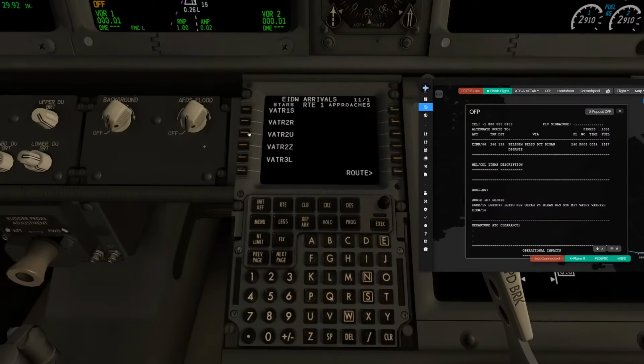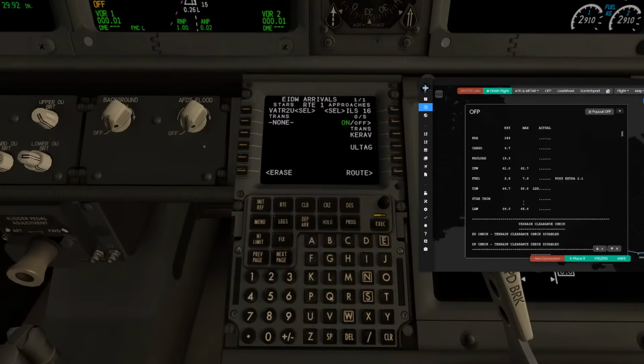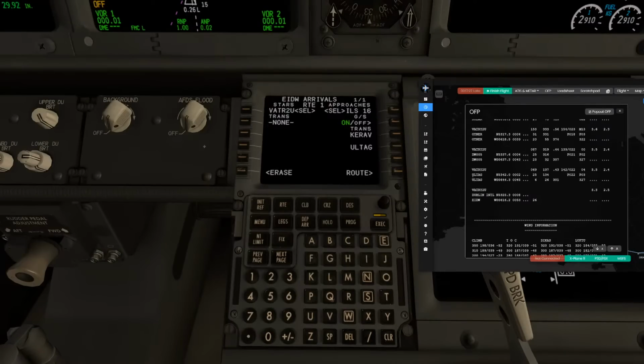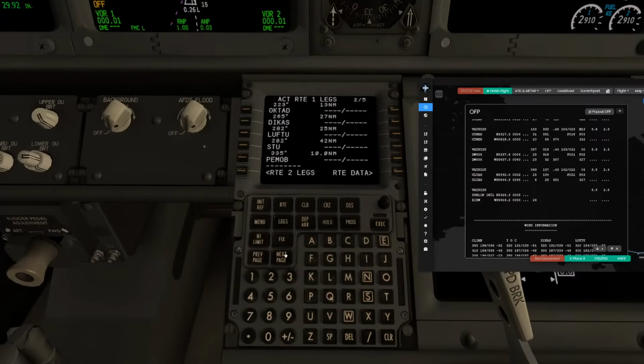2 uniform. That's the one there. And we are going to be performing ILS runway 16. Let me see if we have a transition. So again, as you can see, alt tag transition. Here you can see that's the final one there. So we're going to select alt tag, and we're going to say execute. Perfect. Now we have our flight plan, and all is ready.